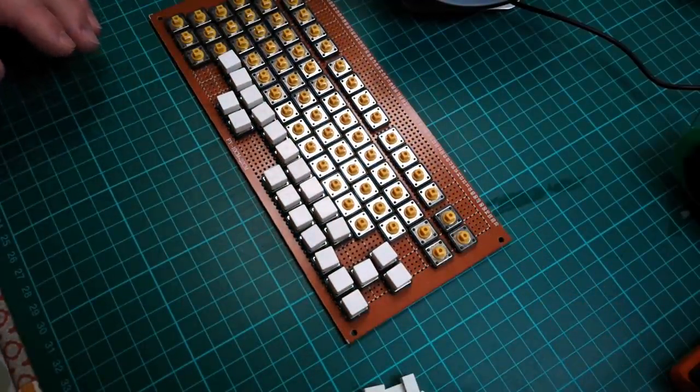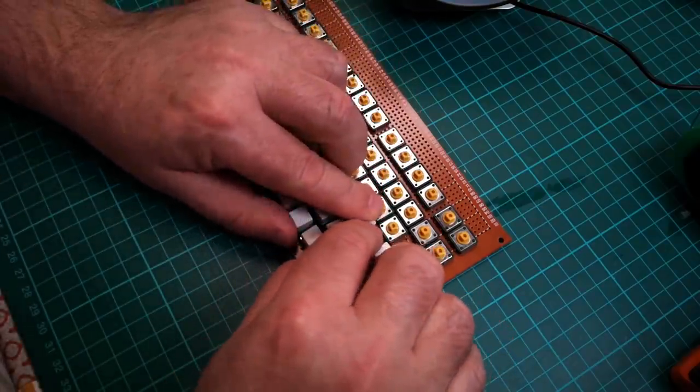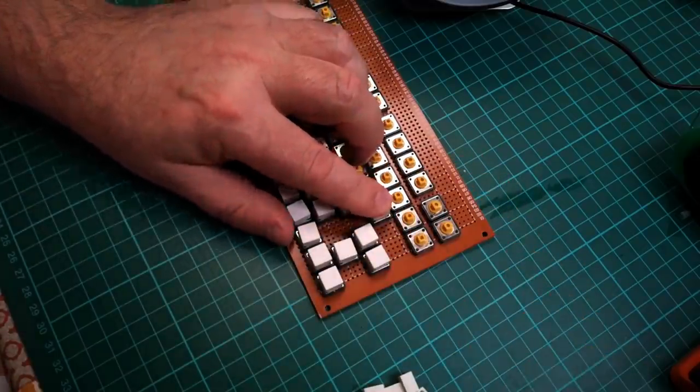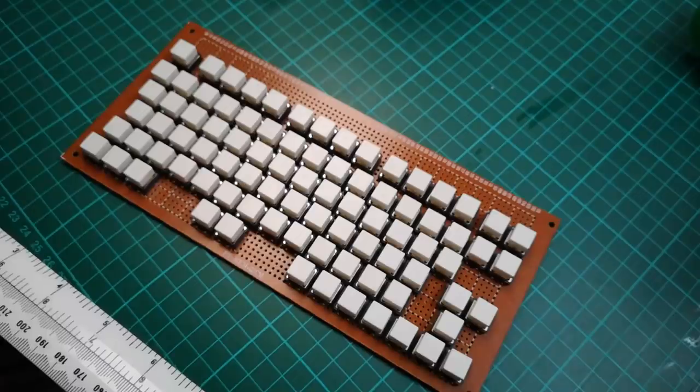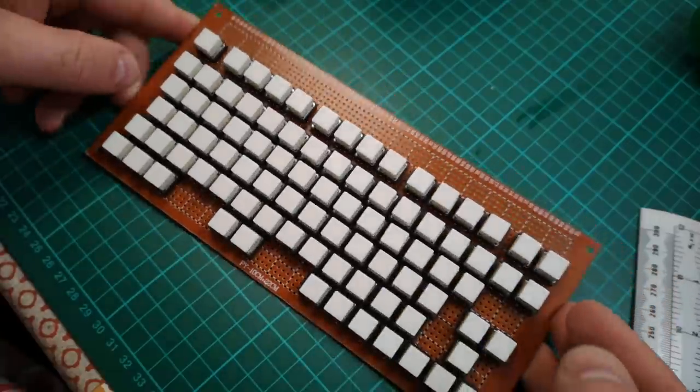And then that'll keep them nice and neat and tidy, and it'll keep dust and dirt off of the key switches as well, which is good. Right, I'm going to populate all of these and then be back in a moment. And yeah, that's what the keyboard is going to look like. So I'm quite happy with that.